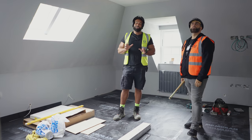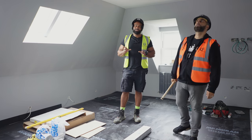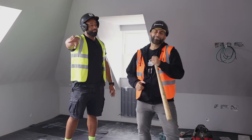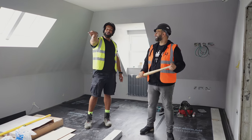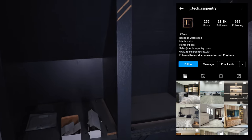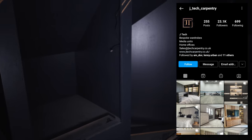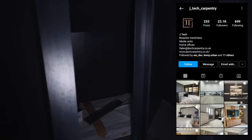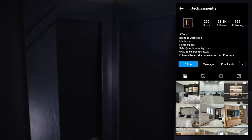The radiators are in place, but they're not connected. So where Gus is now, there's a radiator there, a radiator here, a radiator everywhere. And all the woodwork is now complete in there as well. JTEC, it's not complete. Well, not complete. They've put in their units. Yeah, the carcasses.